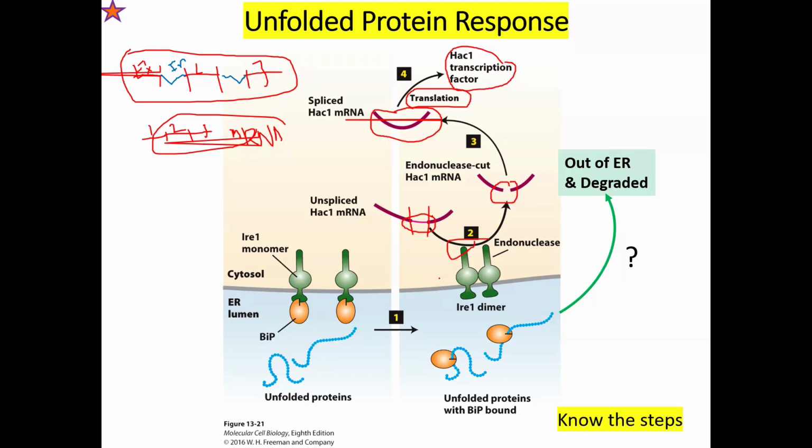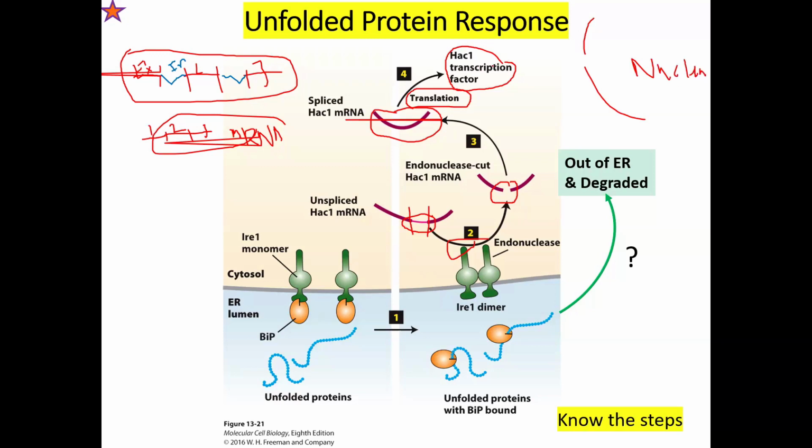And then a lot of people say that this is making a transcription factor, and the unfolded proteins are moved out of the ER and degraded. But remember that this is just a transcription factor. There is a whole lot of things going on after that, which is not in there. So just make sure that you get that. So right here, I'm just drawing the nucleus. So this is the nucleus of the cell. So this is just part of the story.